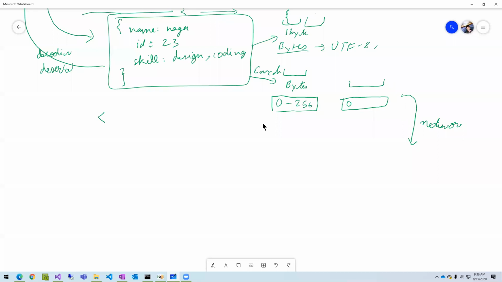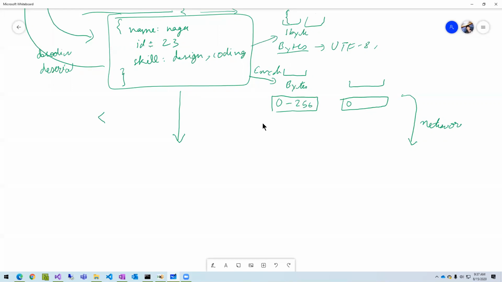Not having a contract or a schema is a great help, because if the other party wants data and I don't want to share my internal systems or my schema, I can just send the data and say, here is the data, read it, and do whatever you want. That's why JSON is used in a lot of places.